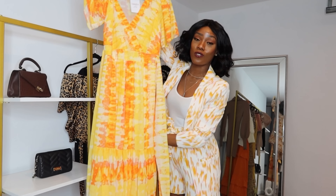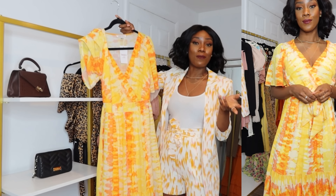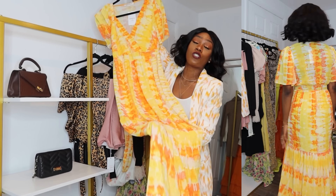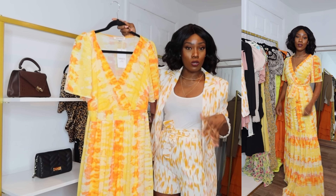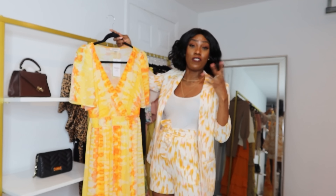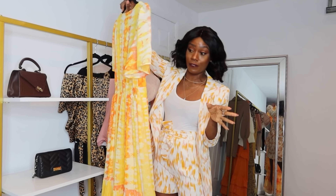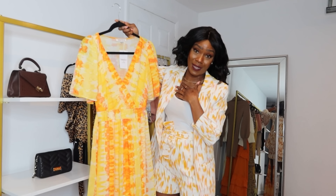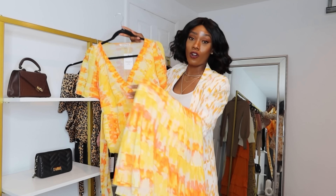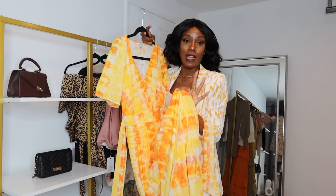Another favorite from my spring/summer collection is this rainbow tie-dye dress. I was going really crazy with colors in the summertime, and when I saw this I just thought it was so pretty. I love the color, the length — it comes all the way down, so it works if you're tall or short, skinny or curvy. It has elastic in the back so it stretches and fits amazingly. I think I have about three left — all sizes will be updated on the website.